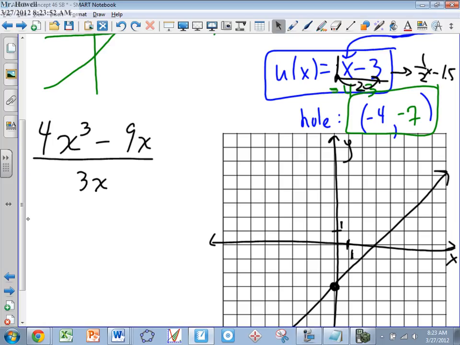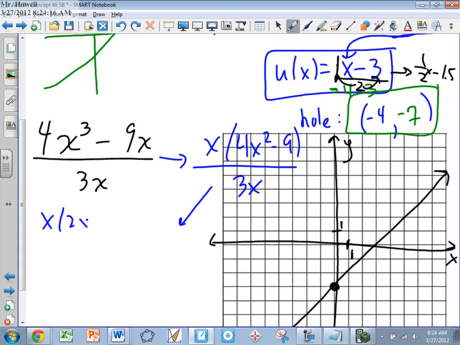Alright, how about this one? We're not going to graph it, but please take a look. How would you simplify the numerator? Take an x out. Okay, start by taking an x out. Guys, you're making up a new problem, hypothetically. You don't have to do it, just listen. 2x plus 3. Okay. 2x minus 3. So here's what you would get for this problem, guys. Take a look here. You end up having a hole. Where is the hole's location, though? 3. Or 1.